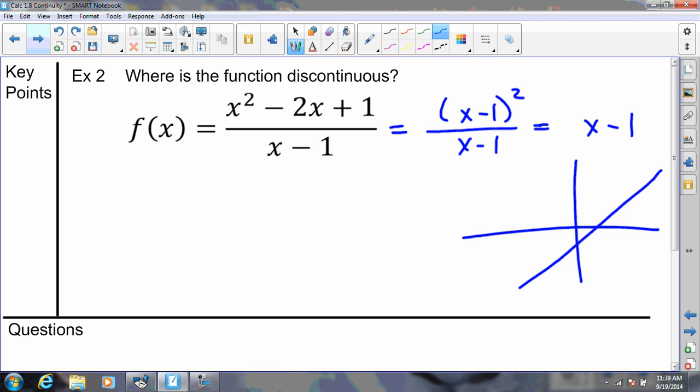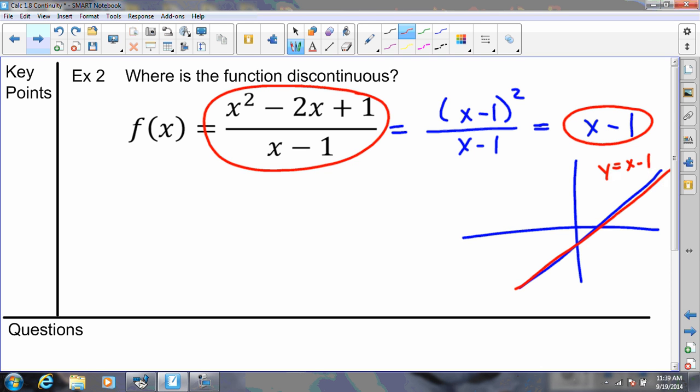Where is this graph discontinuous? Well, the one that I have drawn here is y equals x minus 1. This is not the same thing as that. Remember that conversation we had when we were discussing asymptotes? Because we cannot plug x equals 1 into the denominator, this is a place where we would actually have a hole in the graph. A graphing calculator will not show it to you because it's not going to put the big circle there. You would be able to find it in a table of values, but this is one that's easier just to recognize. We have a hole in the graph. So where is our function discontinuous? At the x value of 1. We have a hole in the graph.